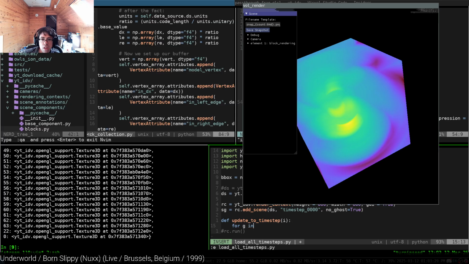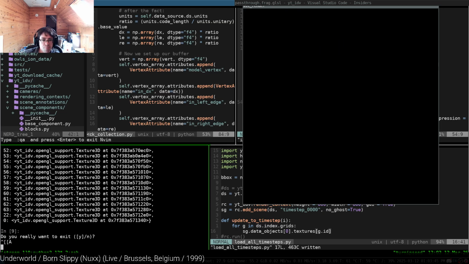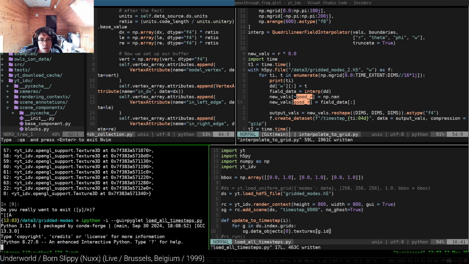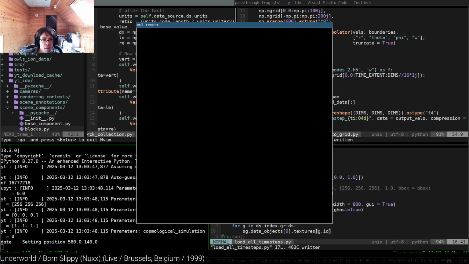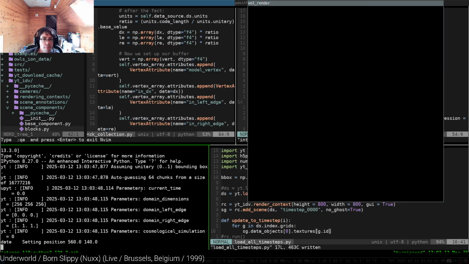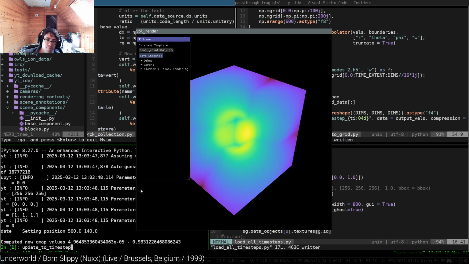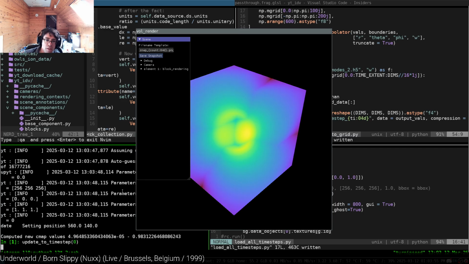For g in ds.index.grids, sg.data_objects[0].textures[g.id]. Let's see if that actually just runs. Update to time step. Come on. Let's see if this just runs.